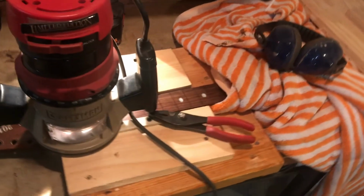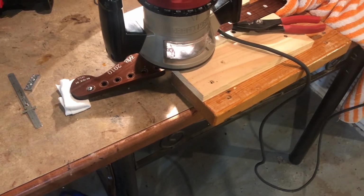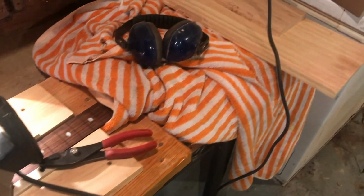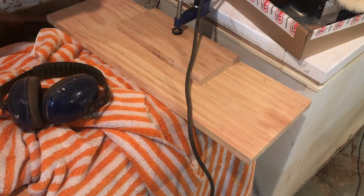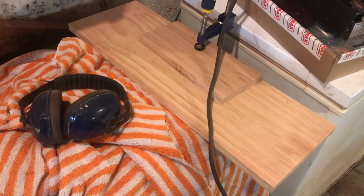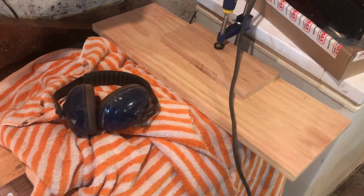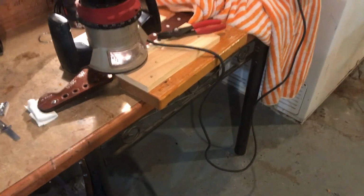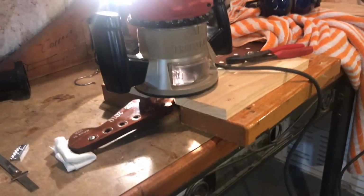So I made this jig so whereas the router is going to run perfectly parallel with the body. The body is wrapped in a towel and very carefully clamped down using a piece of pine board to spread the clamping pressure across the body, and then using a piece of oak to spread the pressure across the pine. So I got the router set up, I got the depth set up, and getting ready to start routing out for the nut.